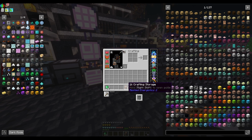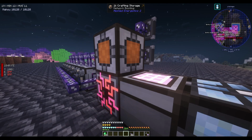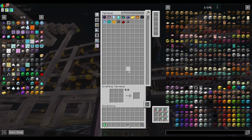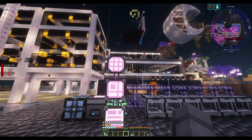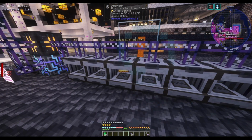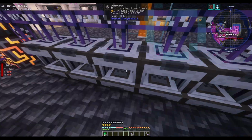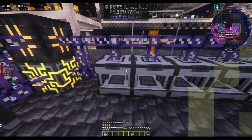What we were missing is a crafting storage. Let's just put it right on top here. We're gonna tell our system to create, let's do this guy here. Let's start. So it's gonna make the base. Oh, it still needs power. See here. Oh, I forgot the most important part.